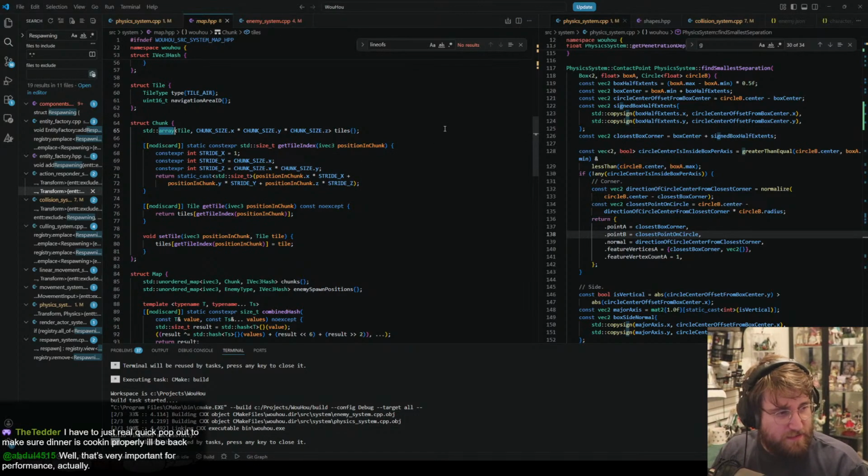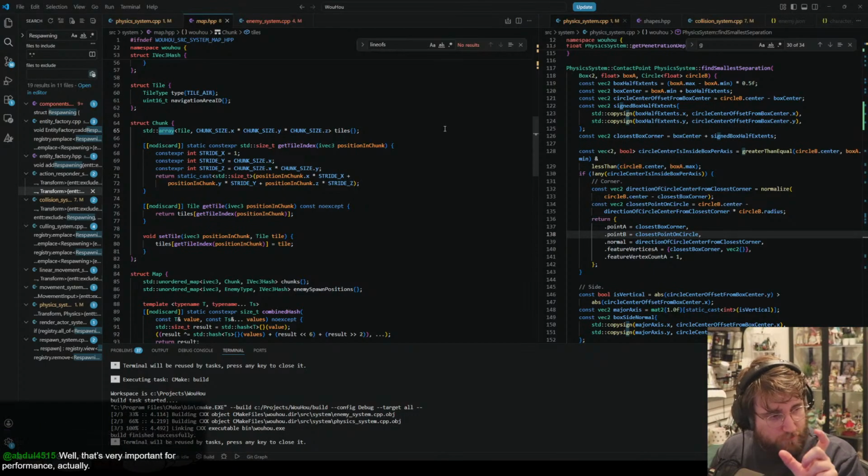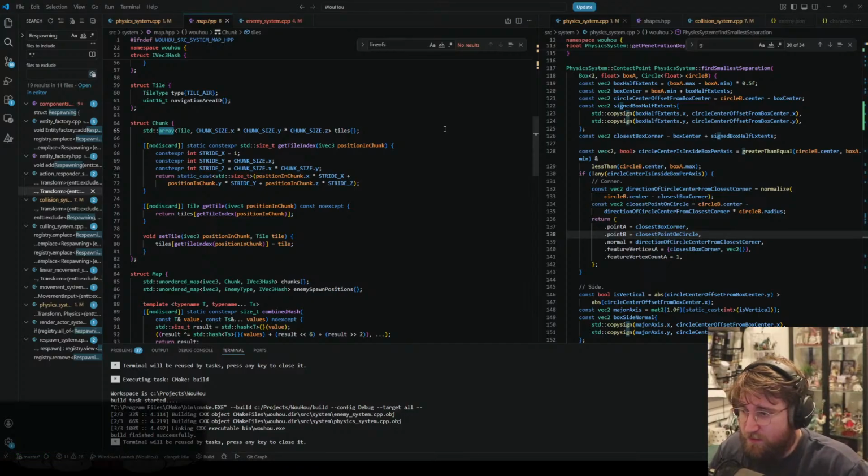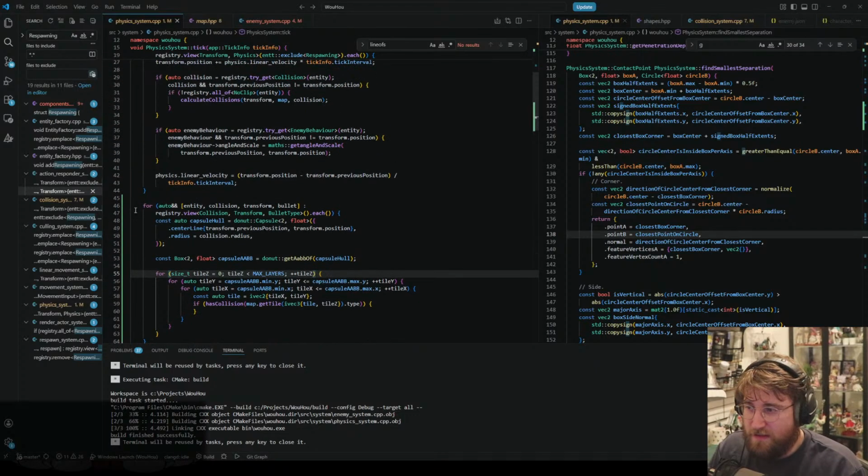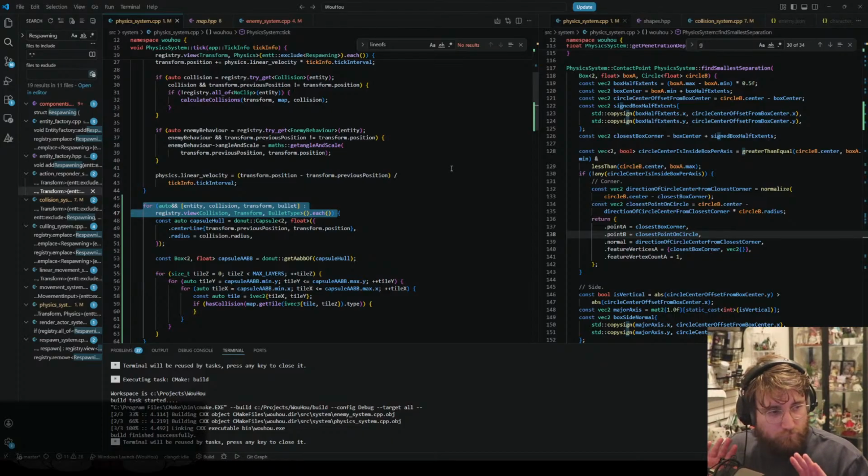So the map is nice. It's packed together nicely in all these arrays. In memory, I'm expecting they should be pretty much dead on next to each other. But that's fine. It's about as instant as I care, honestly, to get a single tile out of the map. And in this case, we've already got the entities. We're just using this code here to loop through the registry for entities with particular components. There's no optimizations I want to do here.